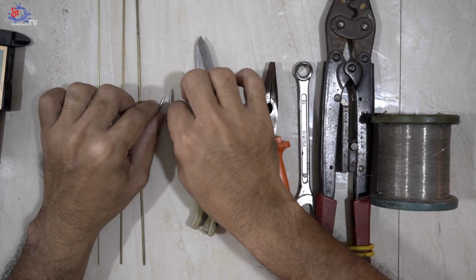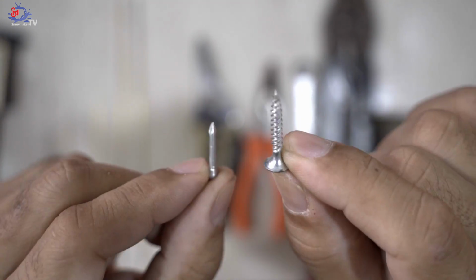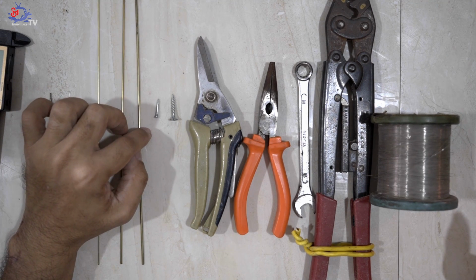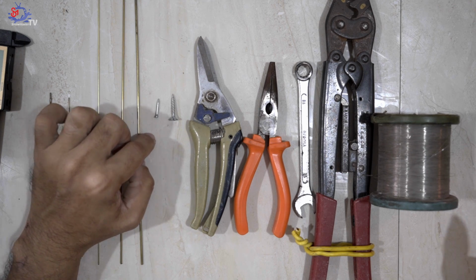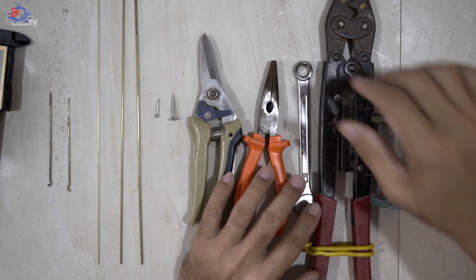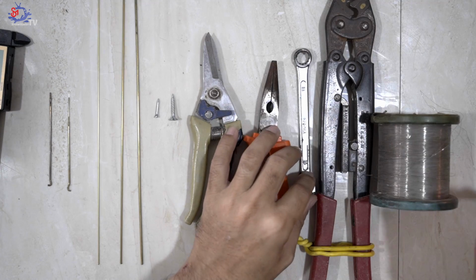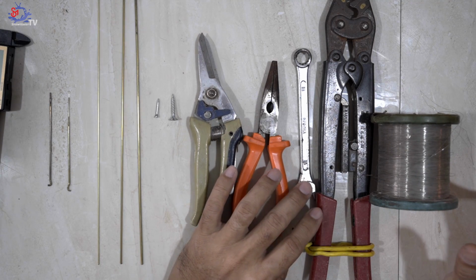Next, grab yourself a small nail and a screw that looks like this. It's a type of screw commonly used by partition contractors. I will show you guys later on in this video why we actually need a nail and a screw for this DIY project. Next will be the scissors, long nose pliers, and a size 11 wrench, specifically for removing the Coleman frame and generator, which I will demonstrate later on in this video.